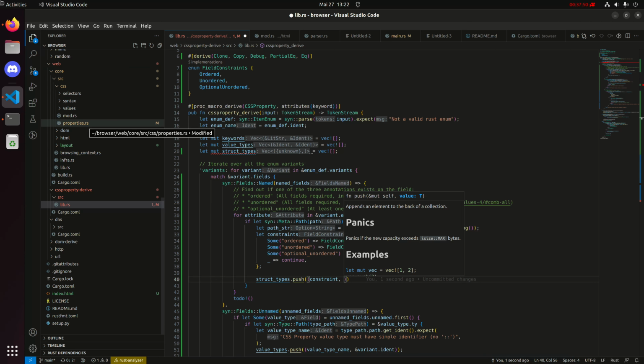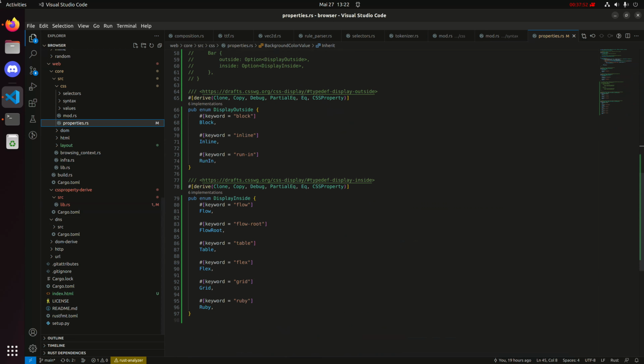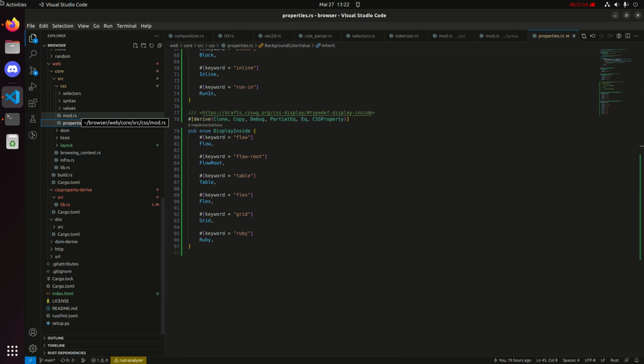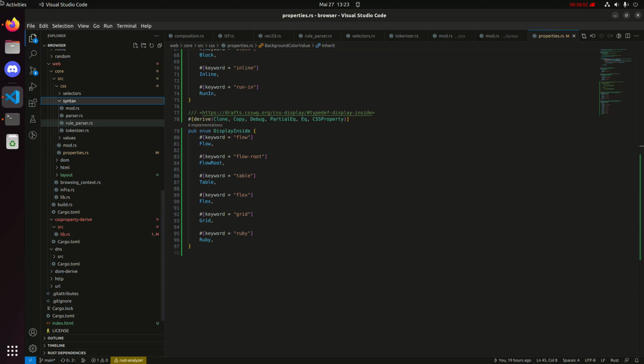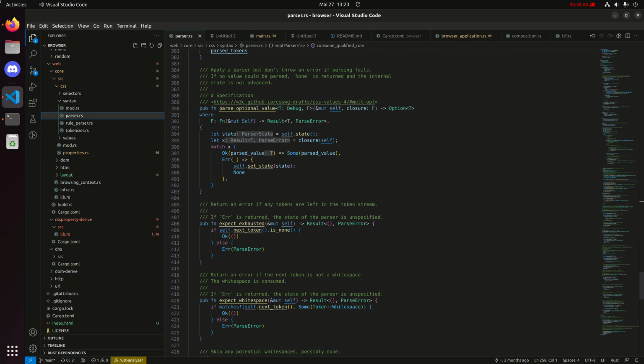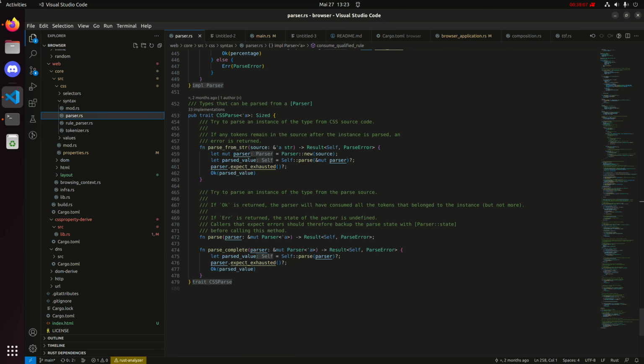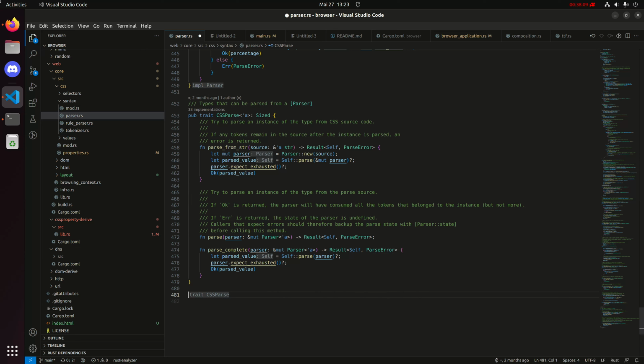Something that I can do is actually add an impl for CssParse for optional types. Let me quickly go ahead and do that. I'm going to go into the syntax, the parser, and then down here, CssParse.